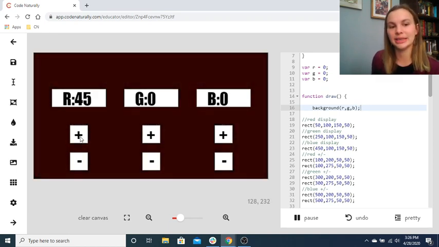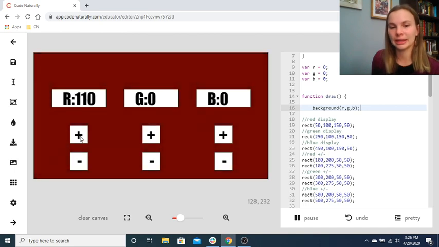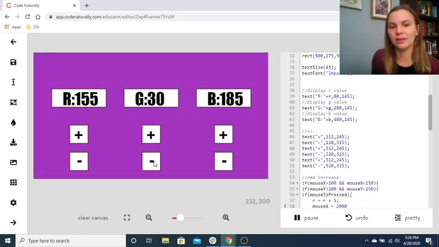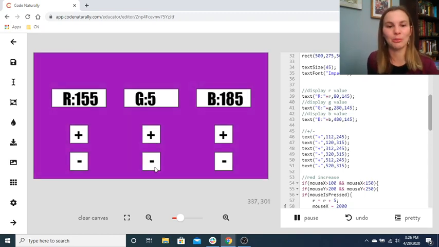So you'll see as I increase the R, it gets more and more red. I could increase the green a little bit, increase the blue to get like a cool purple color. So this is great if you are trying to do a project and you're like, oh, what exact shade of purple do I want this drawing to be?